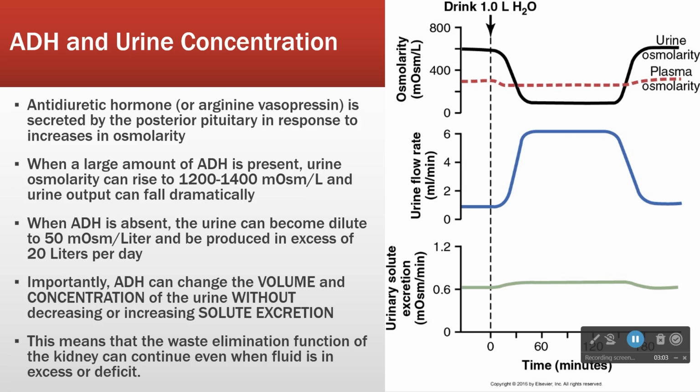So what is going to happen to our osmolarity? Well, we're going to see it drop a hair, because we took the same amount of solute and we added water. So osmolarity goes down. That small reduction in osmolarity is going to cause a reduction in the release of ADH. So ADH levels will go down as we add water. So once ADH levels go down, what happens?